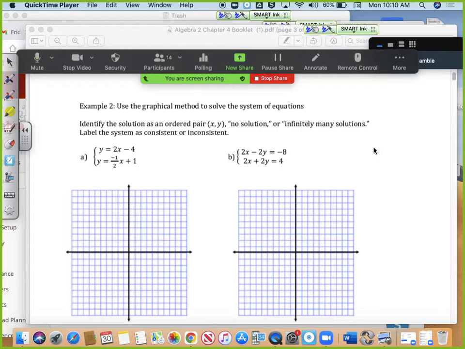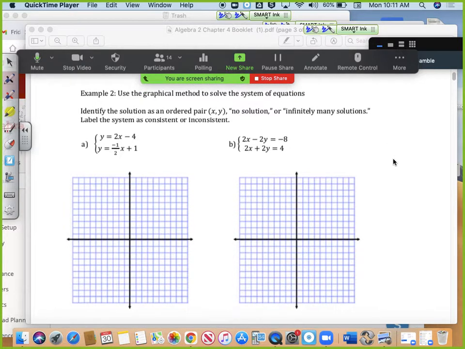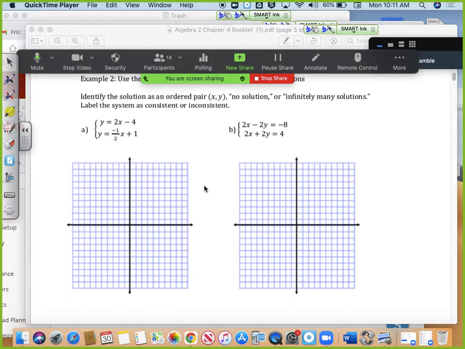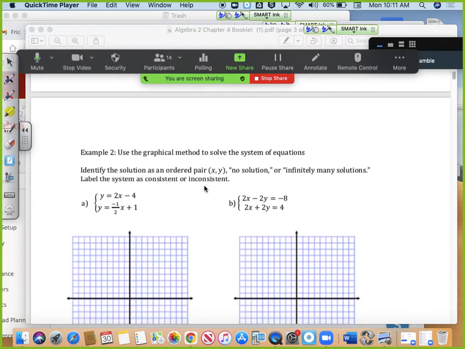So to use the graphical method to solve systems of equations, you will need graph paper and you will need to graph these as accurately as possible so that you can find the actual solution. These have to be set up nicely so that the answer to the system would be like 3, 1. It would not work out for these ones to have any decimals or fractions because you wouldn't be able to just estimate this. So I'm going to start the first one with you, and then I'm going to have you guys try B, C, and D.